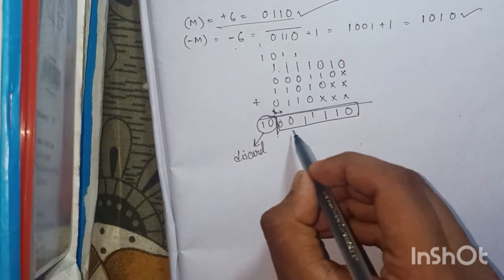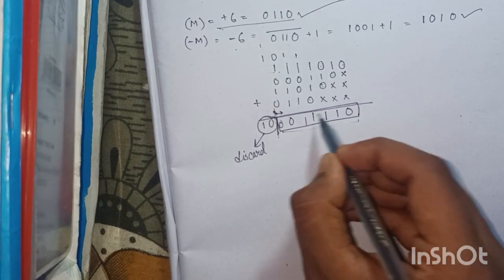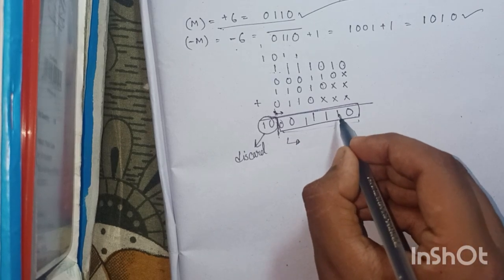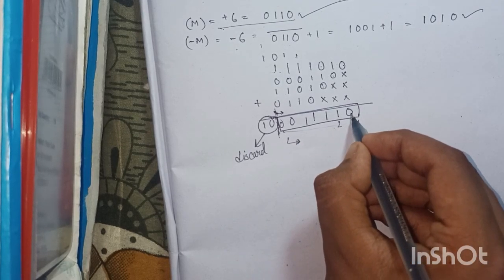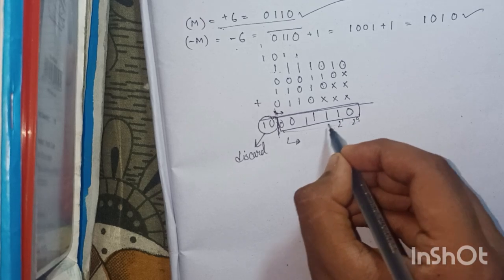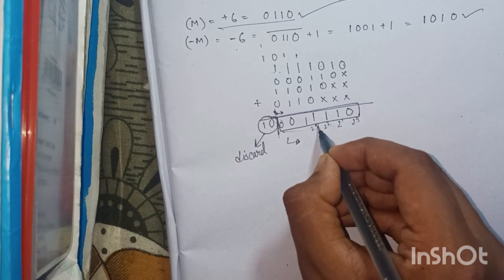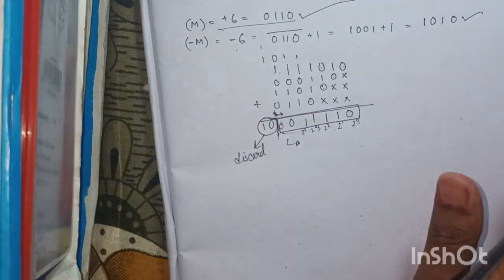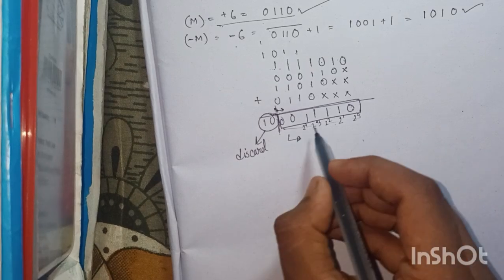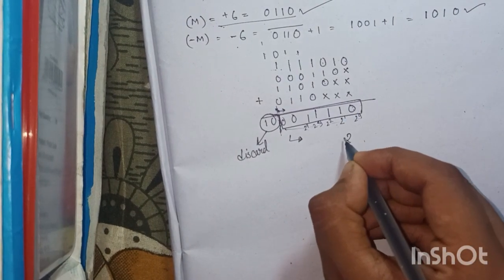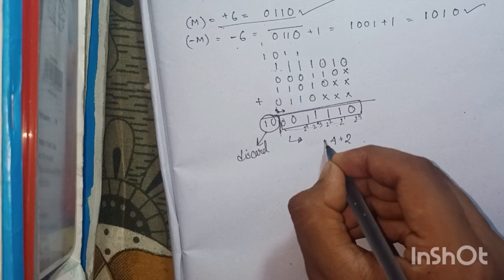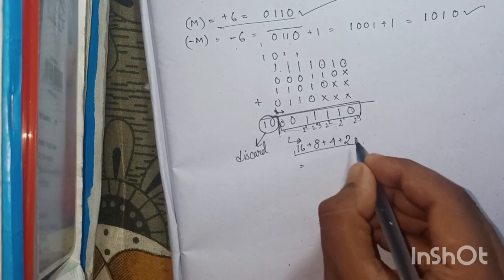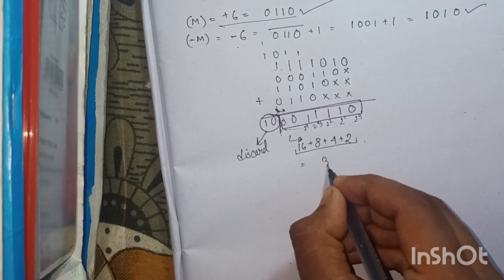And if we take this one and simply represent it in decimal form, that should be equal to 2 to the power 0, 2 to the power 1, 2 to the power 2, 2 to the power 3, 2 to the power 4. Why am I writing this? Because for 0, we just don't need to write anything. And as it is 2, we write 2 as it is. 2 square means 4, 2 cube means 8, and 2 to the 4 means 16. If we total all of this, we get 30 over here.